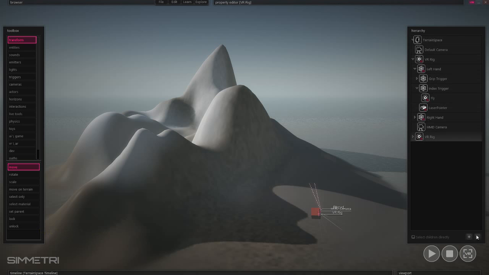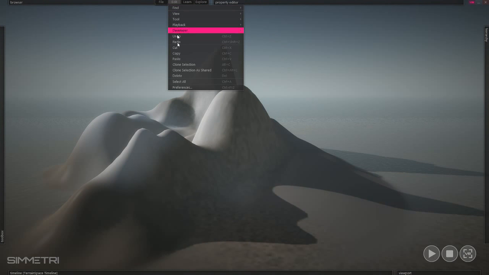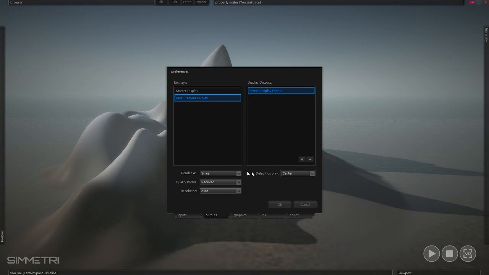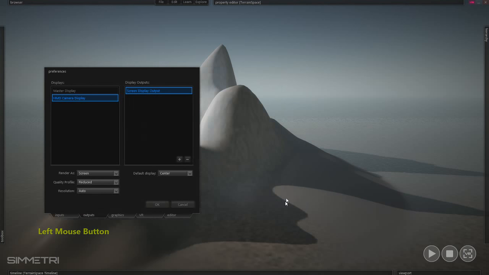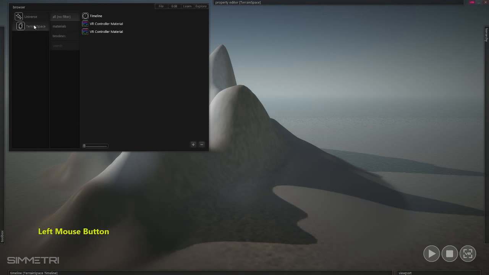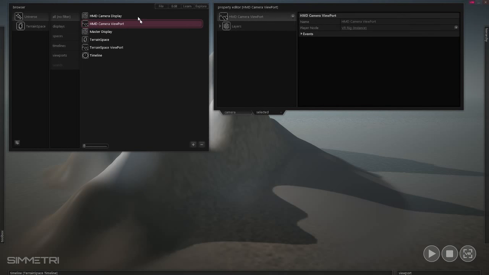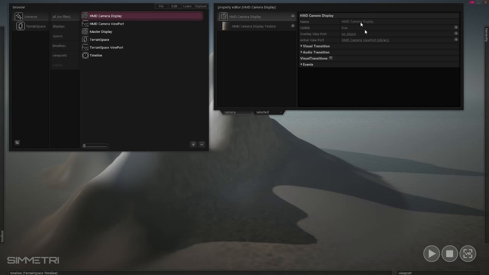My bad. Use your monoscopic view here. And then let's make sure that my HMD display is visible. And we'll enter.